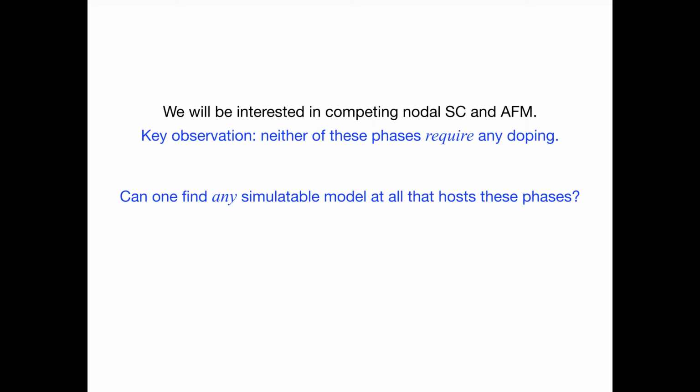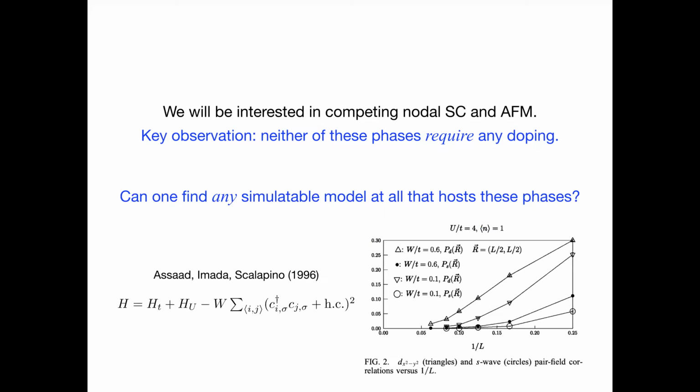There's one very interesting model which I became familiar with some time ago, which is this work by Assaad, Imada, and Douglas Scalapino, where they study this model. H_T plus H_U is just the repulsive Hubbard model at half filling on the square lattice, and then there is a term which is a square of the kinetic energy for each bond. They found some signal of a d-wave superconductor, but the signal was weak, I think it's fair to say, because the order parameter was quite small.